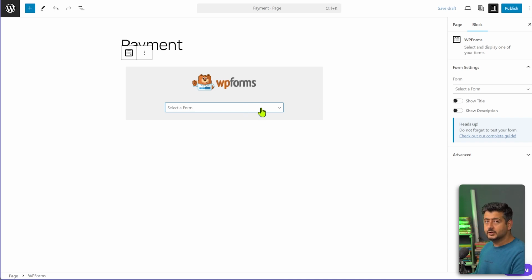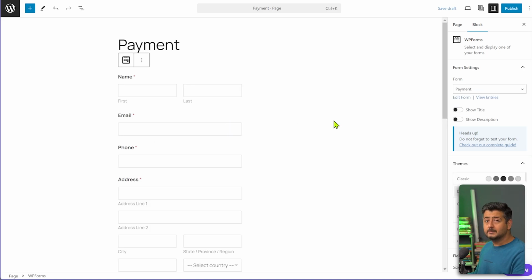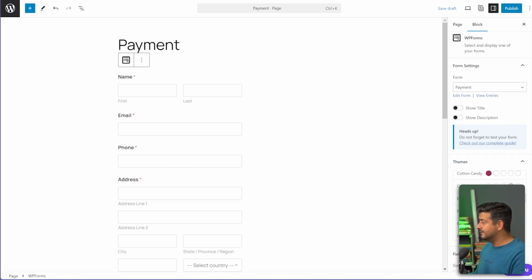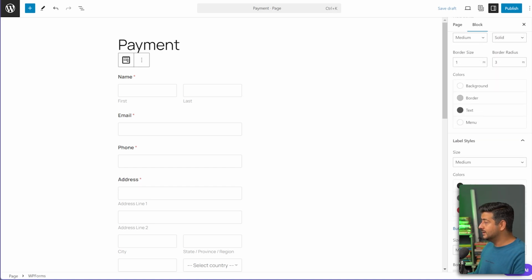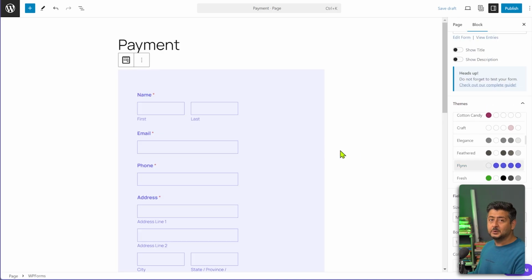So if you have multiple forms on a site, you can select the one. Since I just created one, I'll just select payment options. By the way, you can completely customize the look of your form using the cosmetics here. So themes and field styles, you have a lot of different options to customize. Just to give you a demonstration, if I change this, now we have a brand new looking form. So that's also possible. And this makes your website cool. And what you can do is match your form styling to your actual website. So that's also pretty cool.